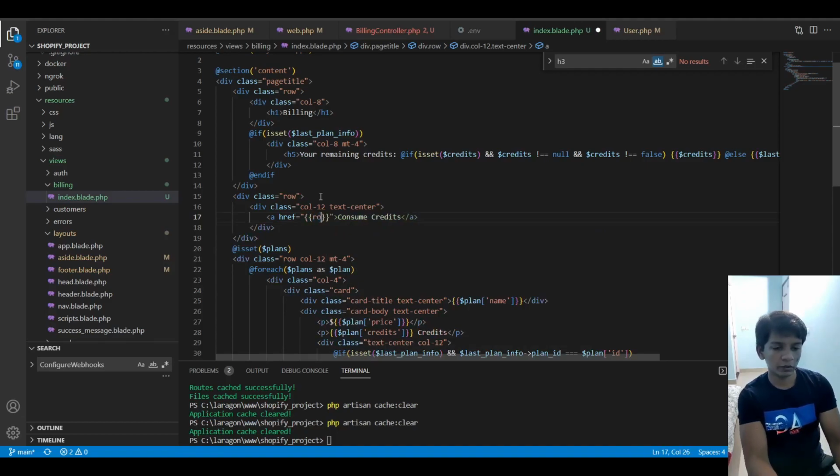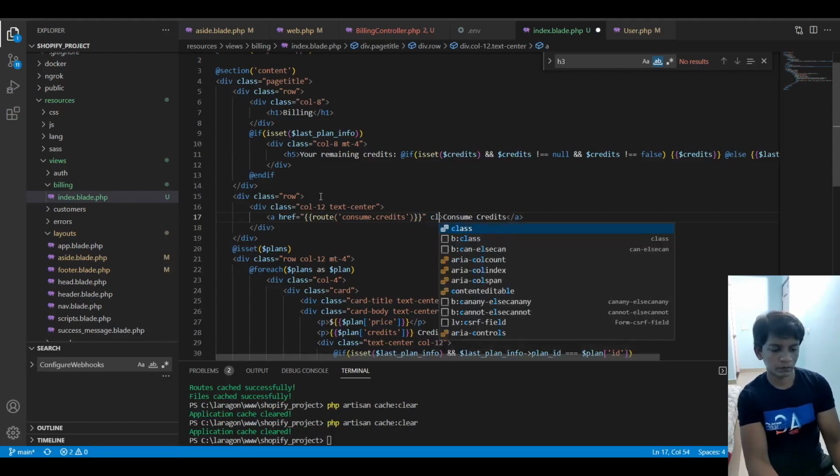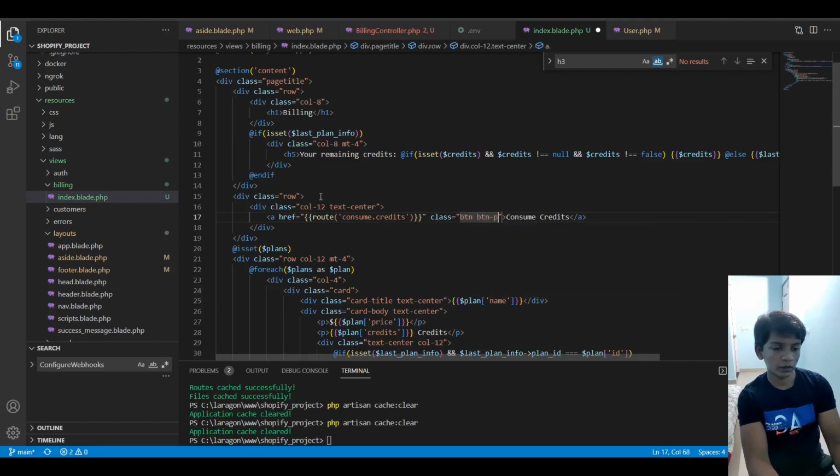For this, I'm not really bothered with any styling. So this will be a testing route. Button primary. Yeah, that should do it.